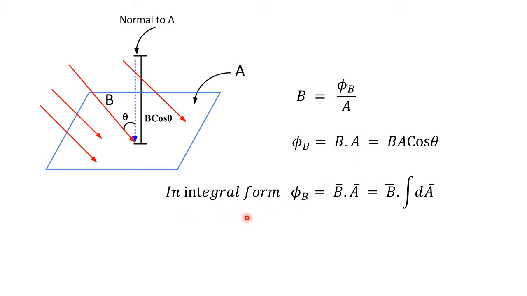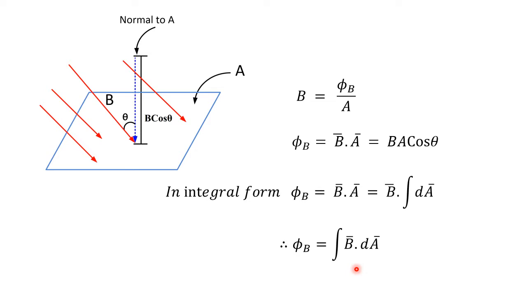So just I am keeping B bar dot A bar. I want to convert it into integral form. So in integral form, phi B equals B bar dot A bar. Here A is the total area. Now the total area, for example, you divided into small areas, dA. Now the sum of all areas gives the total area. The sum of all areas means integration of the small area dA, you will get the total area. So B bar dot integral dA bar, here integral dA bar is the total area. Now B bar we can also write inside, then the flux phi B equals integral B bar dot dA bar. So it is almost like Gauss law in the magnetic field.